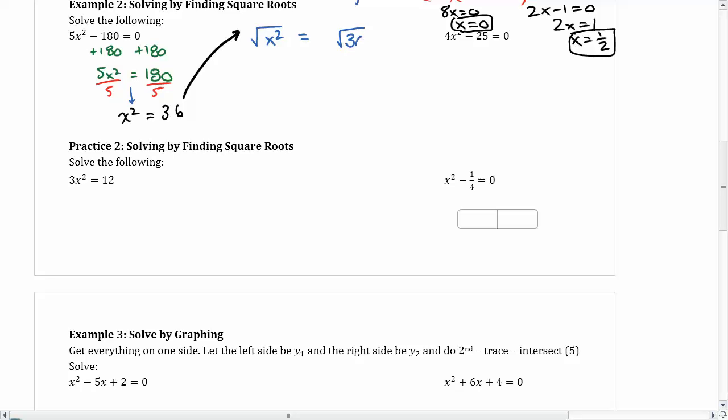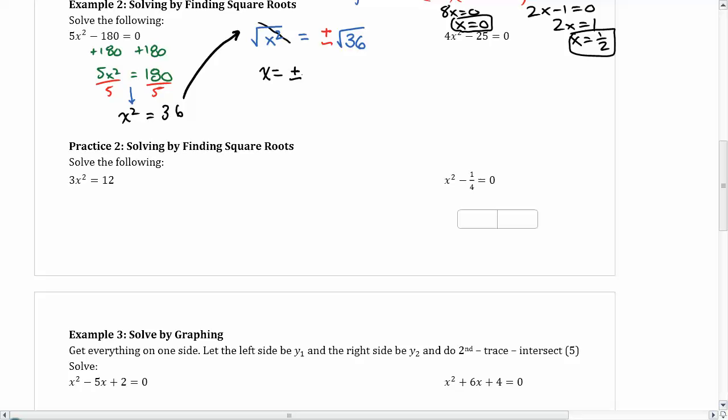In order to get rid of the squared, you want to take the square root of both sides. When you take the square root though, you need to add in a positive square root and also a negative square root, once for the positive answer that you could have had and once for the negative answer. And so the square root of x squared cancels out, and we have x equals plus or minus the square root of 36. What number times itself equals 36?